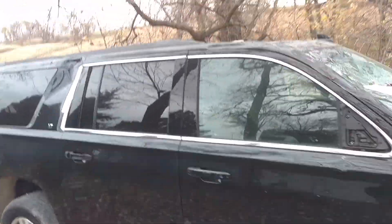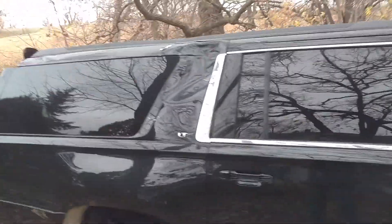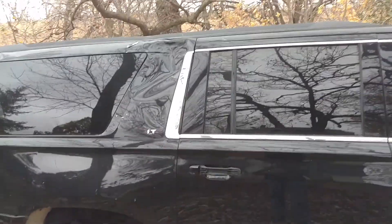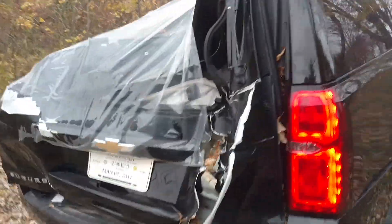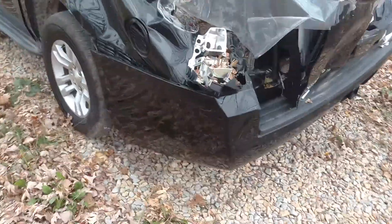These doors here look fine. The door on the other side looks fine. This side here is really not bad at all. But you will obviously need a rear tailgate, roof, and whatnot. The rear bumper looks like you could save it — I don't see any rips here. Looks like it just popped right off the body.